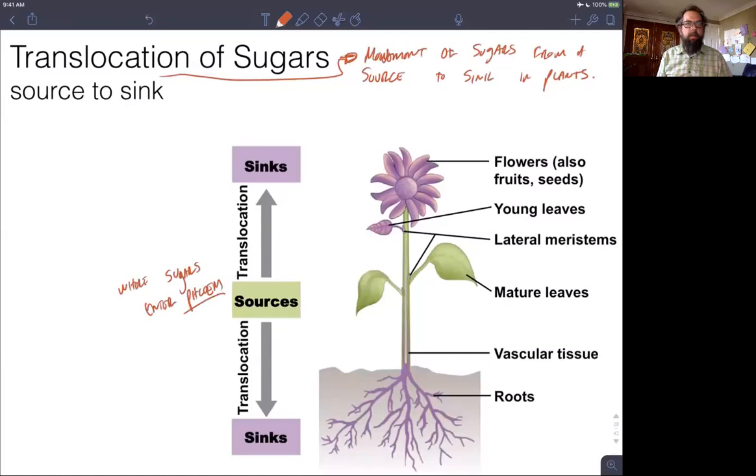So remember that sugars are moved in the phloem of plants, and so a source is that spot where sugars enter the phloem. What's shown as the source on this figure here are the mature leaves. So we've got these green leaves, that's our source. These are photosynthesizing, making sugars, and they're putting that sugar into the phloem to translocate the sugar from the source to a sink. And so sinks are shown in pink here, and sinks are where sugars are going to exit the phloem.